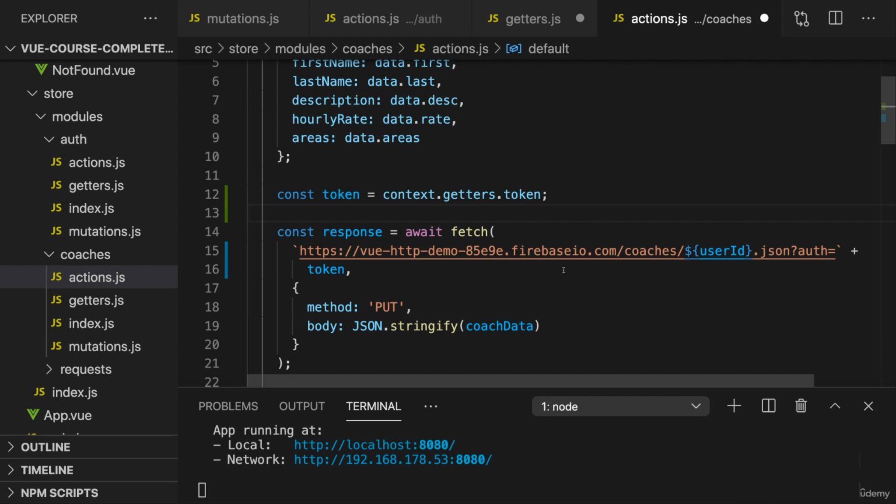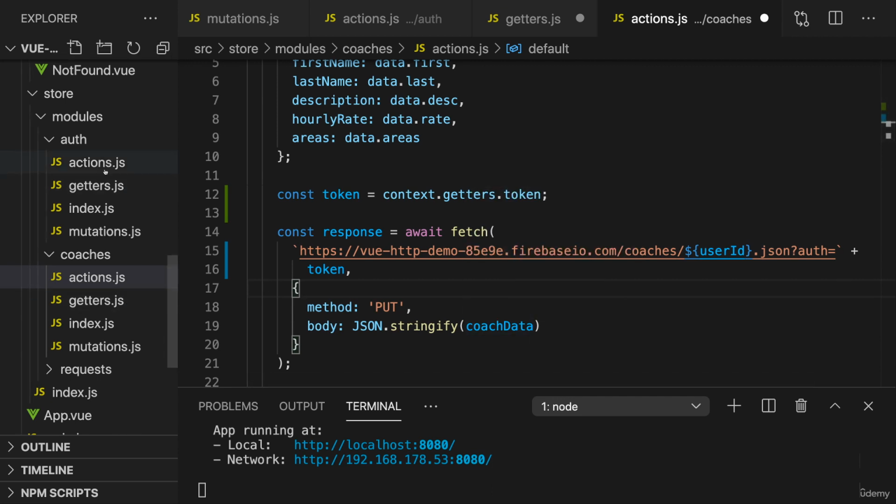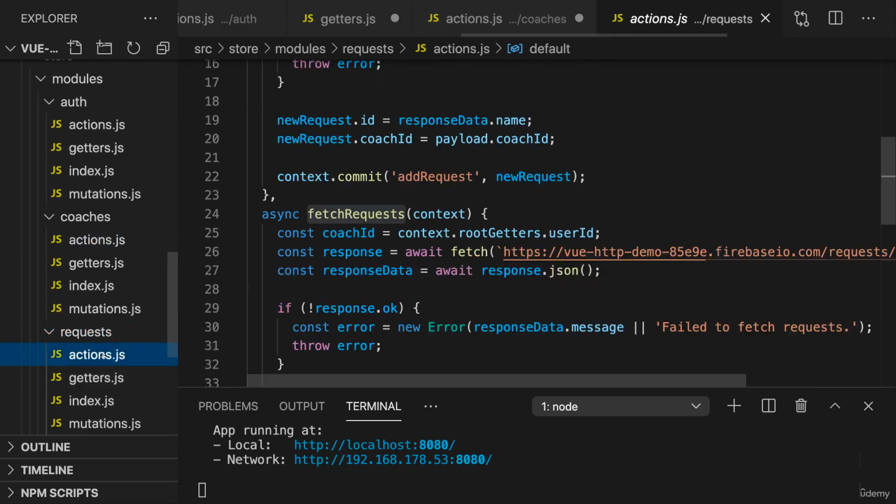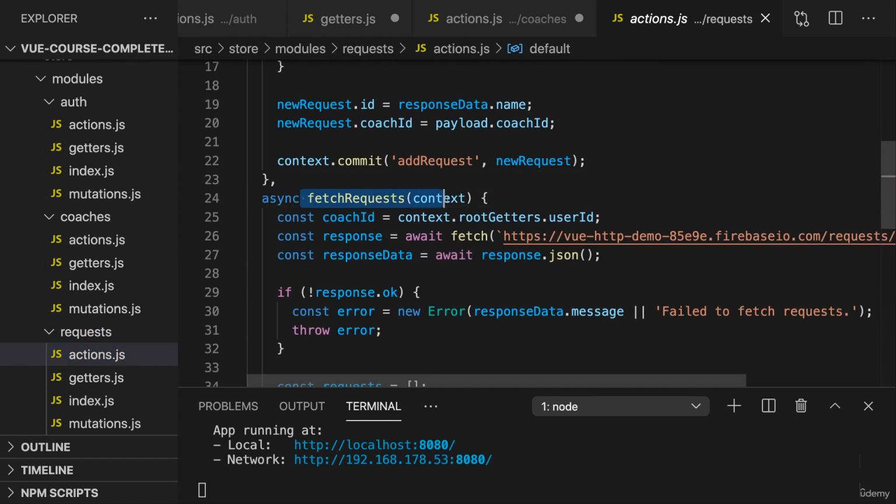With that, registering should be possible. We already are also using our user ID, which is now a real user ID generated by Firebase, so that's now also an improvement. Now for requests under actions, it's fetch requests which doesn't work if we don't have a token.